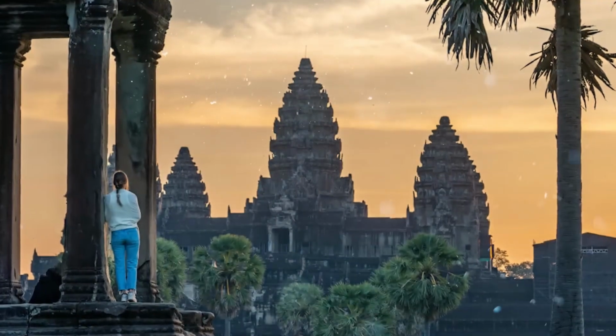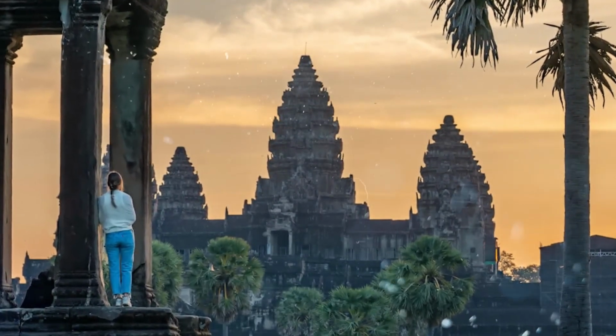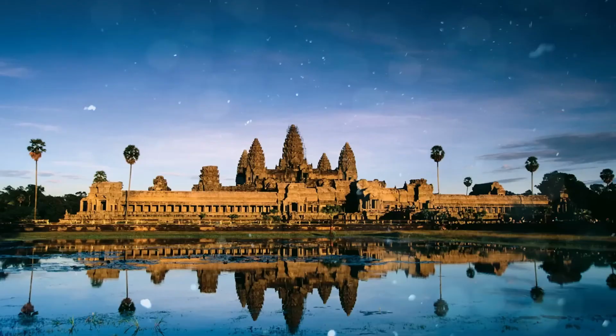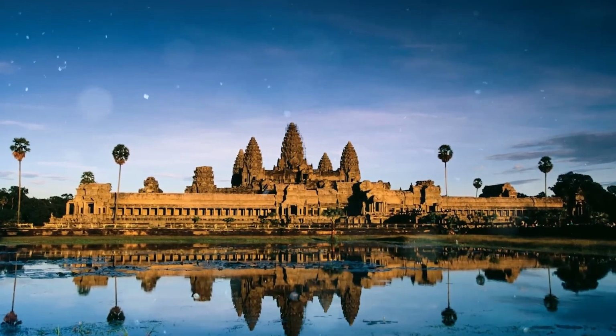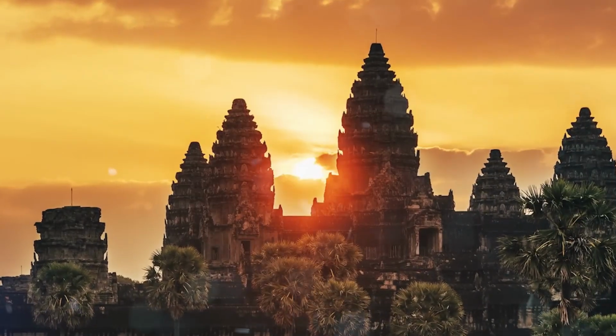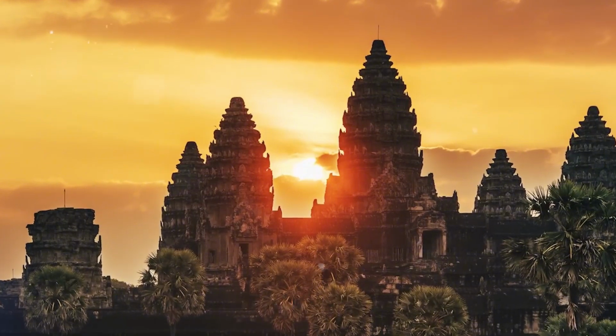And Angkor Wat is just part of what was once a much larger city, Angkor, which once housed over 1 million people. And that's massive when you consider it was built in a time long before cranes and other modern tools. Over the centuries, the jungle has slowly been creeping back in, overtaking a lot of the city, leaving behind this incredible hidden world that wasn't fully rediscovered until the 19th century. Definitely a place I gotta add to my list of places I want to go.